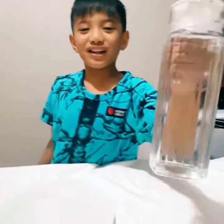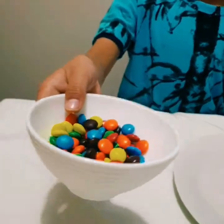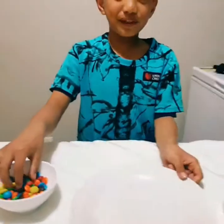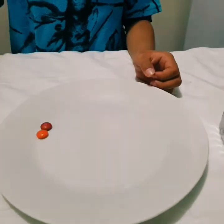Today we are going to do a food science experiment. We got water here and plain M&M chocolate. Let's put M&Ms in a circle. Boom.